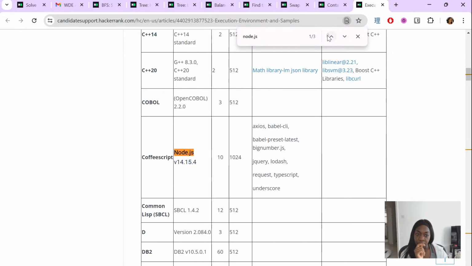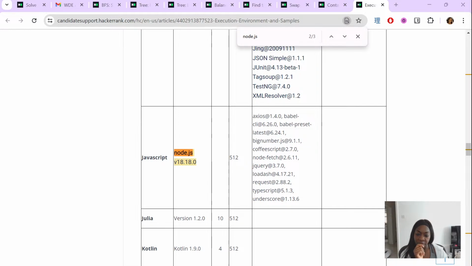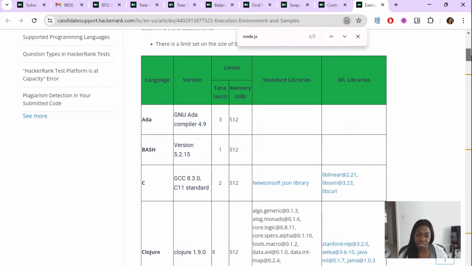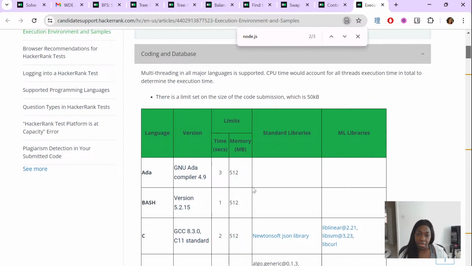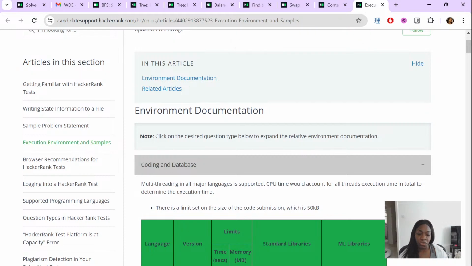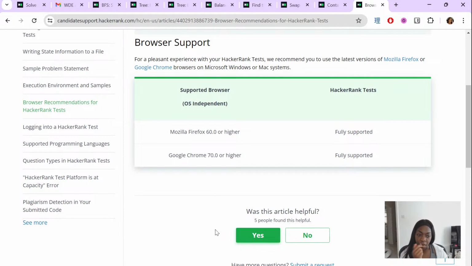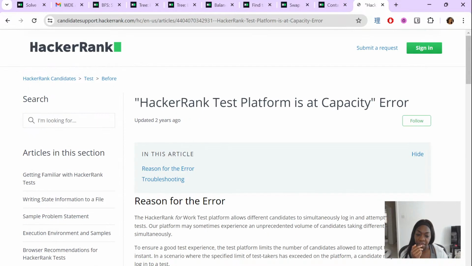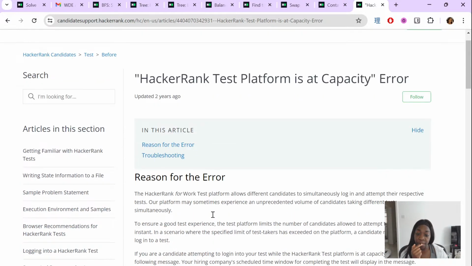Oh, let's just go back. I was looking in the wrong bit anyway. So it doesn't have any time limit. Apparently it's got 512 of whatever that was, which I believe was the size, a megabyte. Okay. Exploit CPU would account for all threads. So yeah, this is a new thing that I'm coming across because I've never had to consider these things when I've done anything in the past. So that's interesting. Maybe it might also suggest browser, so I might look into this as well. I use Chrome, so it doesn't give me this error, but maybe the resolution will be similar.